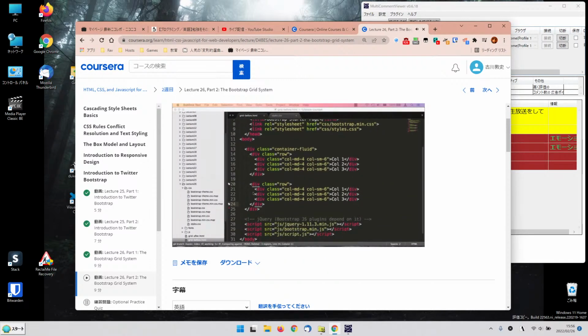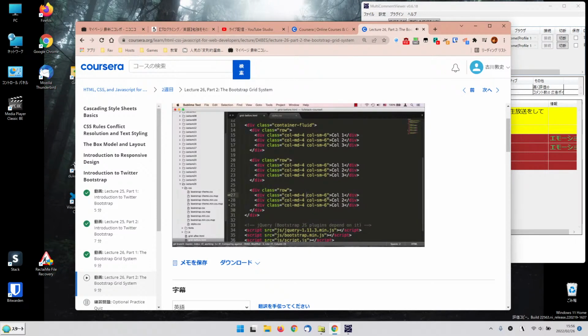Let's scroll down a little bit here, and we'll copy this row right here, and make another row just like that. And what we'll do is remove just about everything here, and we'll say column XS, extra small, and 6. So now what we're saying is that we want the first column to take up half the screen, the second to take up half the screen, and the third to wrap around and take up half the screen, but we want that to always happen. In other words, we don't want it to collapse at any point or do anything different at any point.